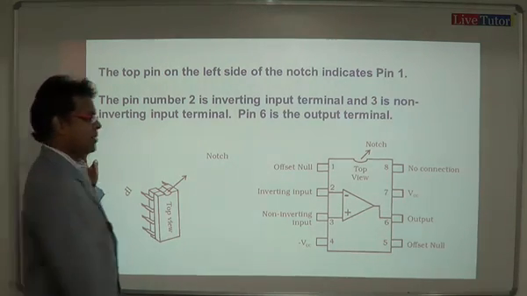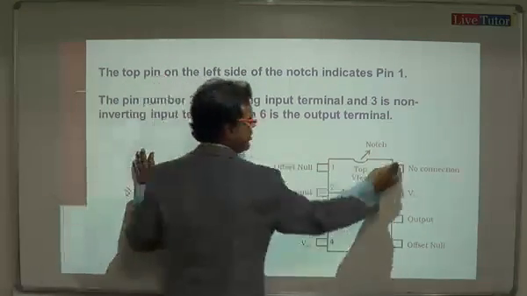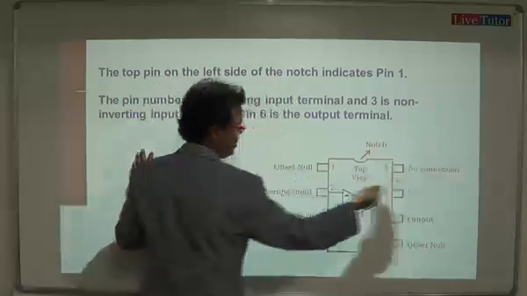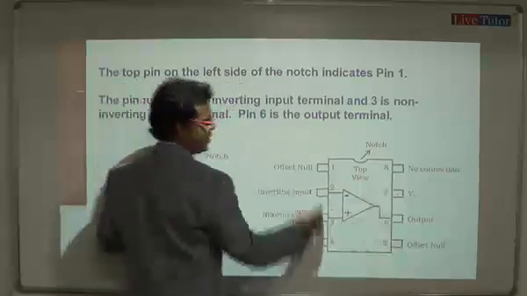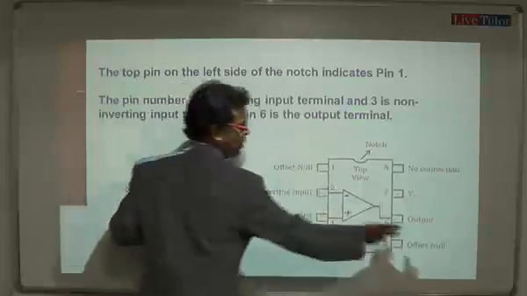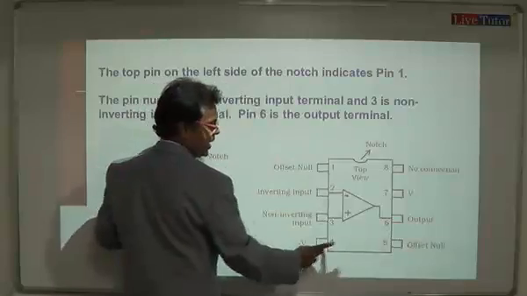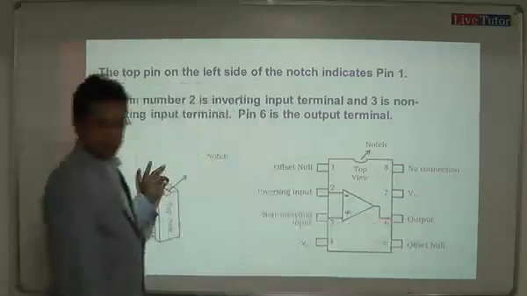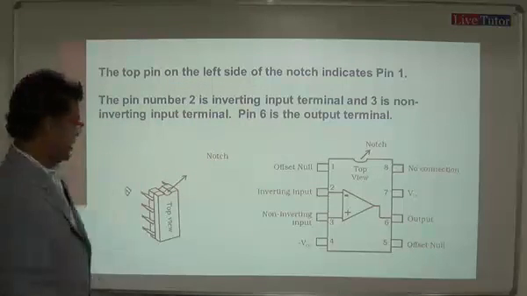Okay, so இந்த மாதிரி நம்பர் சீக்வென்ஸ் போட்டுக்கோங்க. போட்டுட்டு இந்த ஆஃப்செட் நல், இந்த 8th ல no connection, there won't be any connection. We are using only 7 pins. Okay, so இந்த 741 ல 7 pins தான் யூஸ் பண்றோம். So இது ரெண்டும் ஆப்போசிட் ஆஃப்செட் நல், இன்வெர்ட்டிங் நான் இன்வெர்ட்டிங், இது மைனஸ் இது பிளஸ், இது அவுட்புட். So இத டிரா பண்ணிட்டீங்களா, you will get full mark for this, even in the practical also.